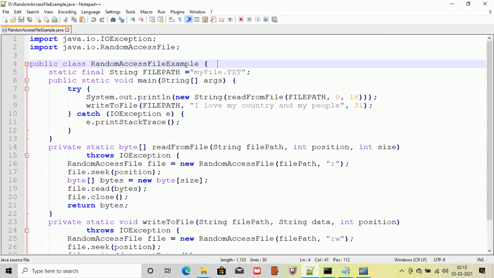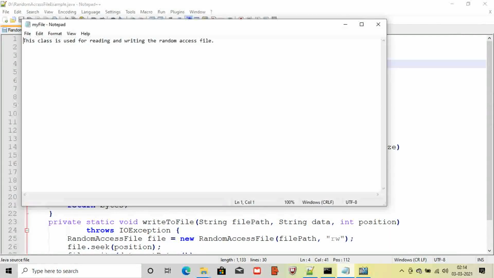Then inside the main method, inside the try, we write System.out.println(new String(readFromFile...)), where we read from the file from 0 to 18. Whatever we write in the file path from 0 to 18 will be printed here, up to this point in the console.